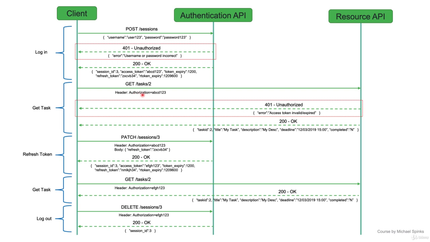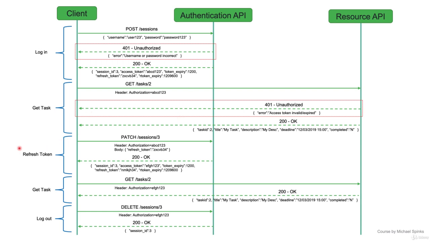If this authorization token or access token is correct, we'll get a 200 back, just like we normally do. Task ID and then obviously your task details there, like we have in previous sessions. Now, what happens, obviously that access token is only valid for so long, say 20 minutes or so. You may have lots of task requests going on, you might be updating tasks, you might be getting tasks, you might be deleting tasks. Now, after 20 minutes, that access token will start to run out of time.